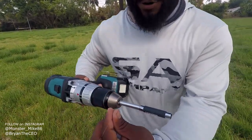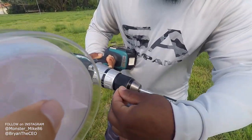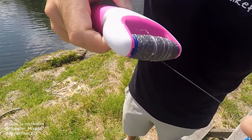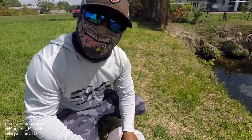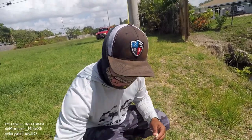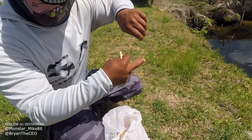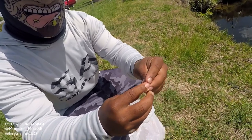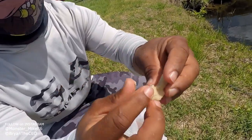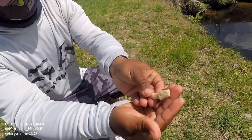First, we're going to start off by putting the line on the drill. We tied it off right there. Guys, this is awesome — I never fished with a drill before. All right, guys, time to put it on the foot scrubber. Oh man, that goes fast. Here's the first attempt to catch a fish with a drill. We got the fishing line on there, got the hook, adding the bread. Bury that hook up. I like to stick the pointy part out so when the fish grabs it, it's a little exposed. Just like that.